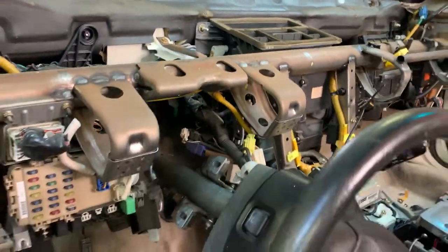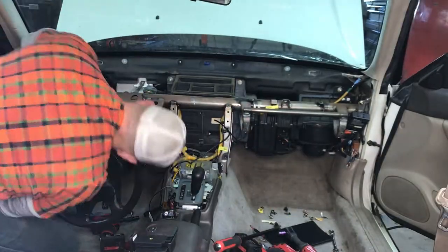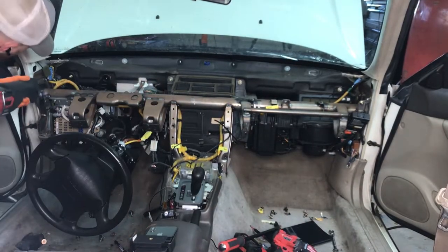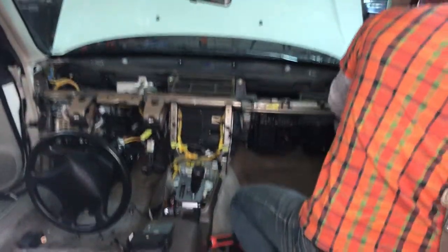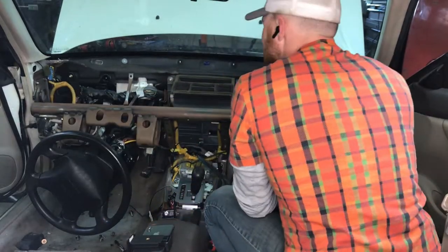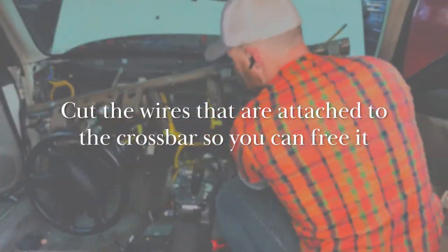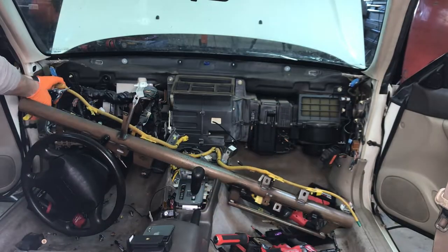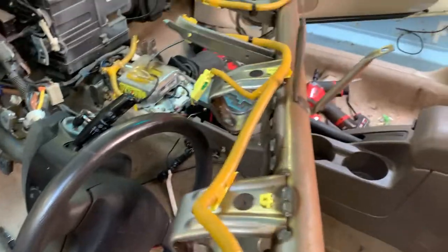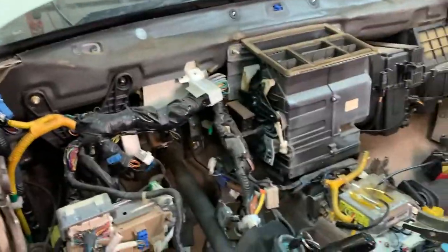With the dash out, next step, I'm gonna remove this bolt, that bolt underneath on the same unit. And then what I do to get this out very quickly is a Sawzall, and cut with the Sawzall down there to get the metal support bar out of there. It's pretty freed up, gotta cut a bunch of wires. Getting messy here, but we've got this guy fully disconnected. It's mainly just airbag circuit connections, but got that guy off and on to the next thing.